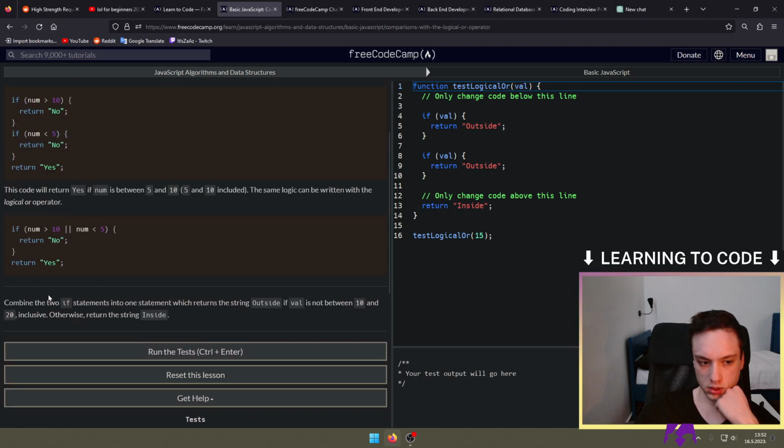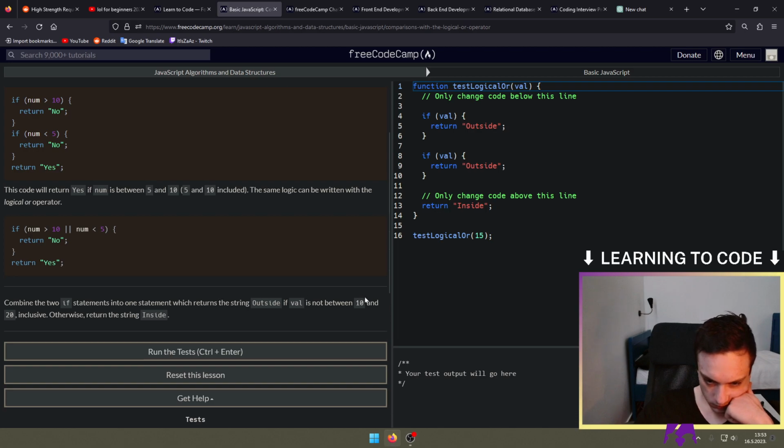But wait, here it asks me to combine two if statements into the statement which returns the string outside if val is not between 10 and 20, inclusive. Other than return string inside.